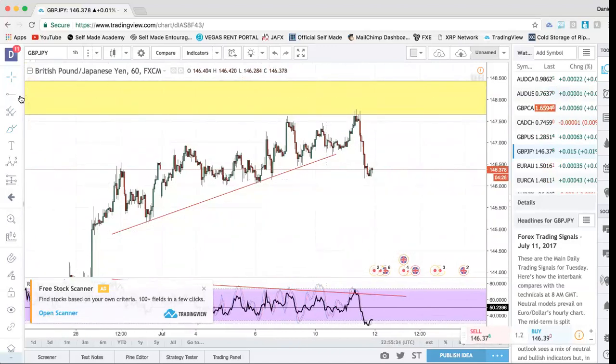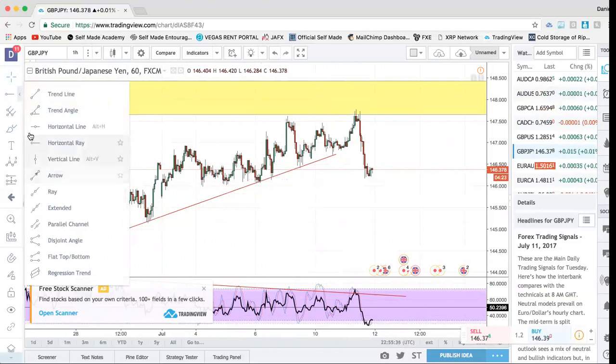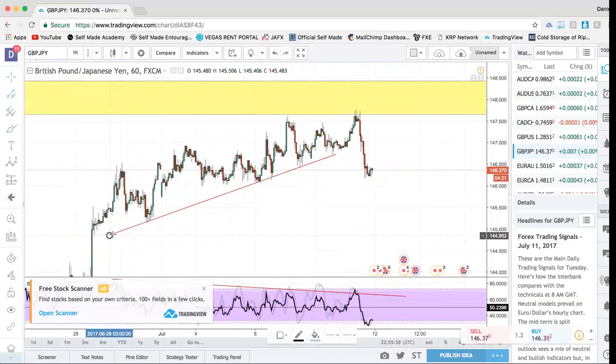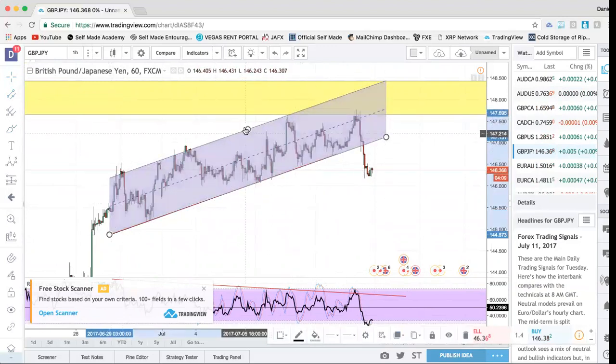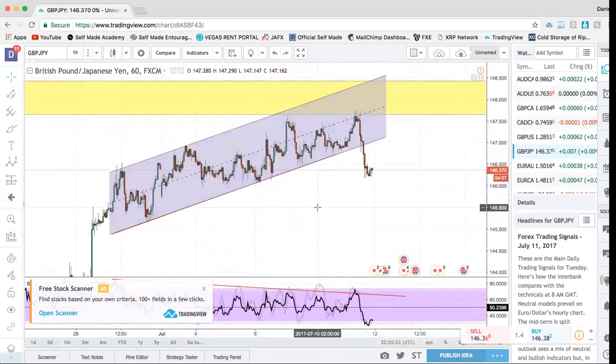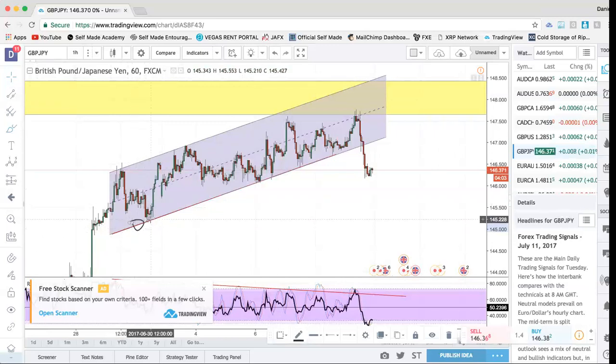Another one, of course, that people usually see me use is I love channels, right? So the same thing where you see this divergence we have, you can obviously see there was a nice channel going in there. So wherever there's a channel, I only execute my trades in 3 positions, ever, only 3 positions. One is at the bottom of the channel, like the bottom line where it's touching, like here, for instance. One is at the top, of course, or in the middle. Those are the places where you know you're going to be in a good spot to be entering.